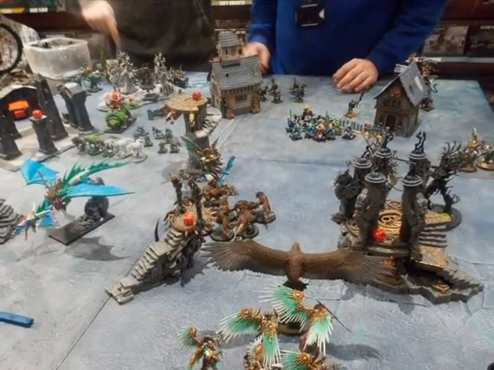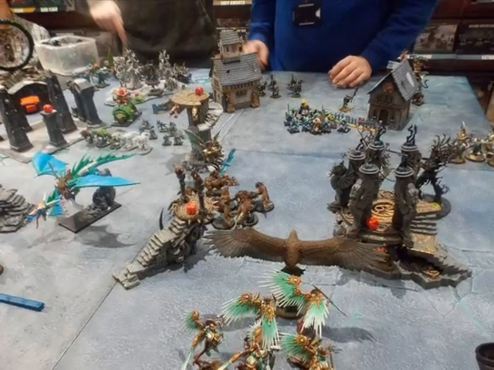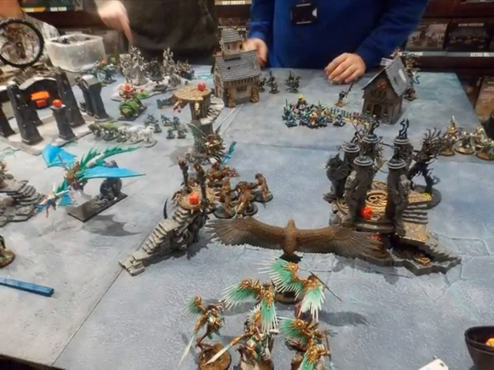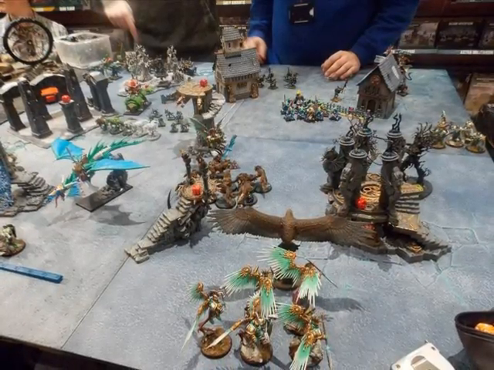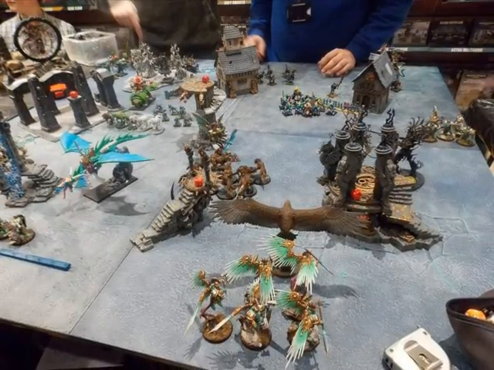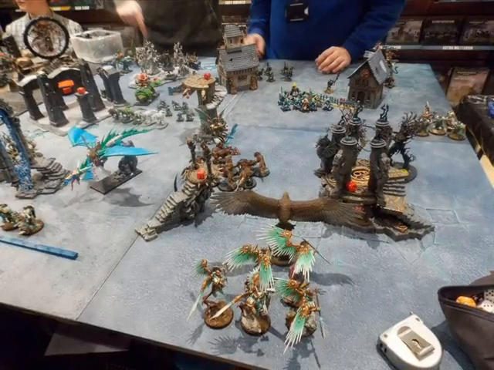And we move our shooting units and also the Knight Venator, you see that in the middle, to shoot the units of Skinks, the ones that ran away from the combat in turn 1. So we shoot them with all our shooting attacks. Even the 3-man shoot at them, and we completely obliterate the unit.